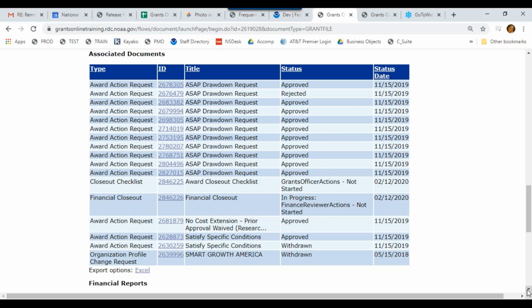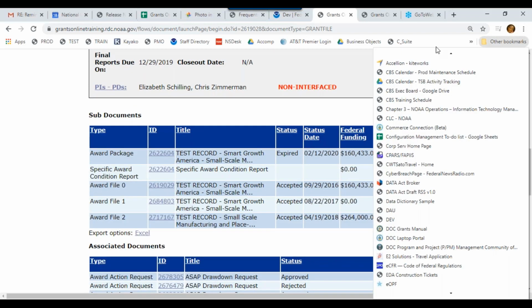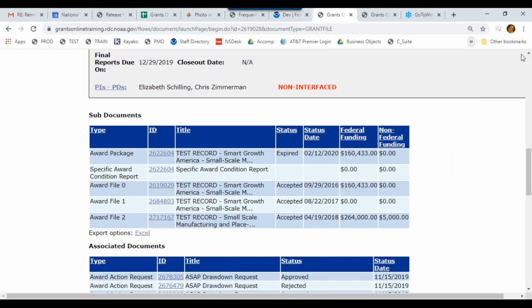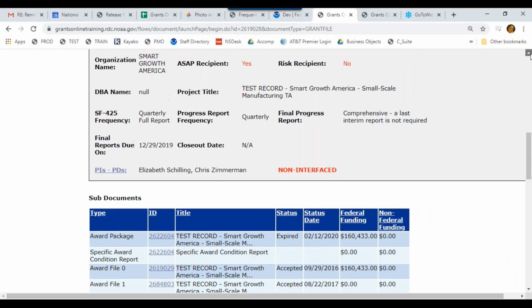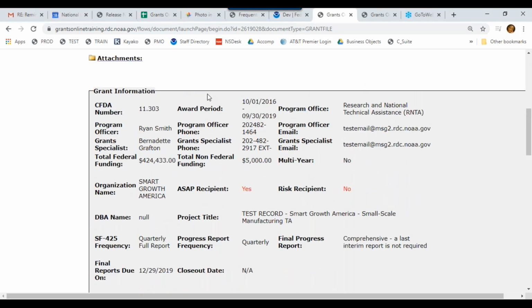Remember, I talked about a way to extend this final report's date. There's a way to extend that versus a way to extend the actual project. There's two ways to extend your grant award: one to extend the grant award and one to extend your closeout. If you need to extend the grant award, that must be done before this particular date hits.